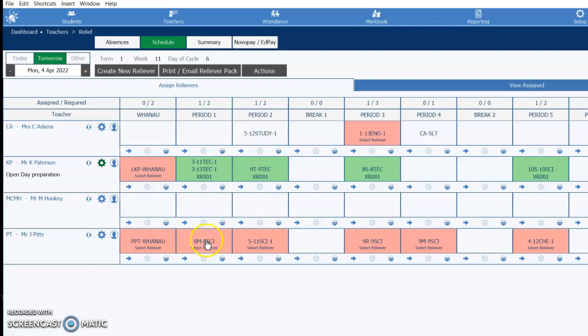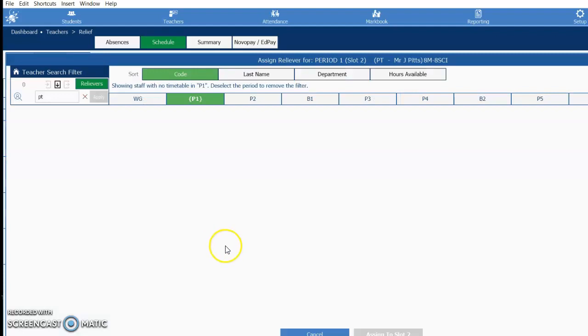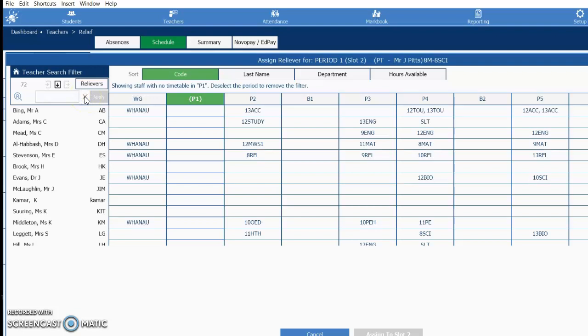We're now going to allocate the relief. Click on the pink unallocated section. Deselect the person who is absent by clicking X here. It brings up the entire staff, including the relievers. If you want to, you can click on relievers and limit it, but I don't usually bother.